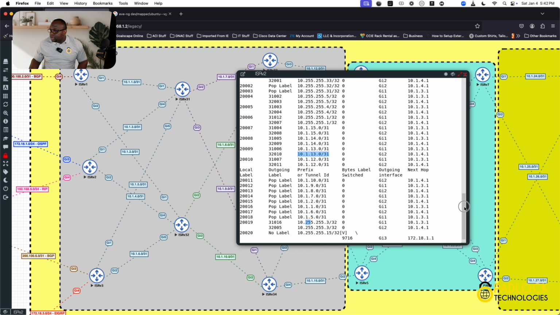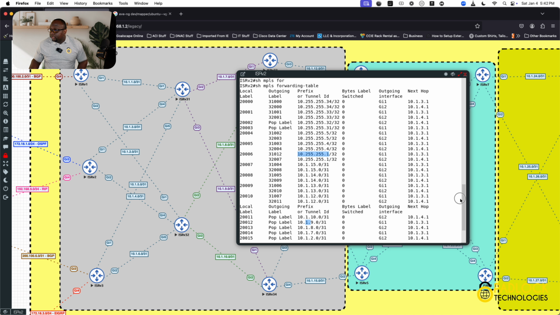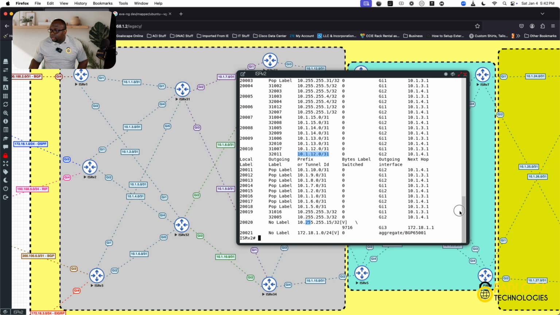So let's see if we can see. Now, if you have a large information base, you're going to have a problem with this. But as you can see, you do not see a label in the LDP. This is important. You don't see a label for LDP for 10.255.22.6/32. So if I'm doing MPLS, how do I get there? It's being advertised by BGP. And if you remember, I'm going to keep stressing this, there are 4 ways to generate a label: LDP, RSVP, segment routing, BGP. What we're doing here is we're going to do it for BGP.